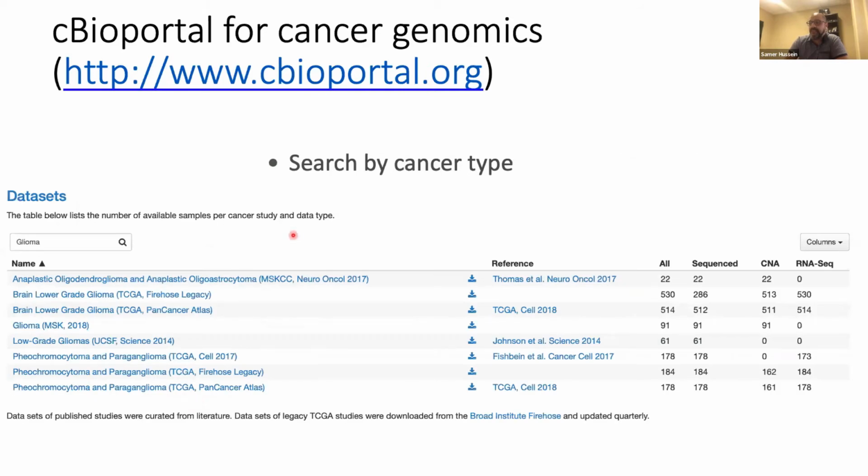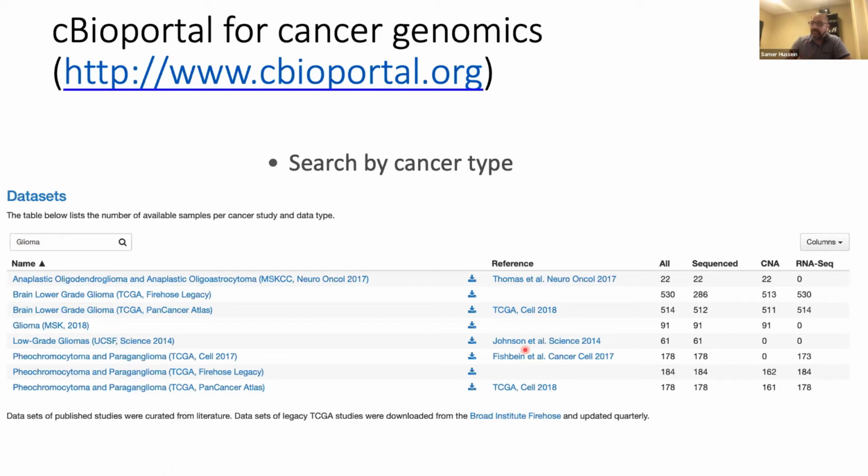The other option you have, if you don't want to go through selecting, is you can just type in and search. Here again, I just used glioma as an example, but you can put prostate cancer or breast cancer or any other types of cancer data sets. If I type in glioma, I have multiple data sets, and this list goes on. I didn't show the whole thing, but you can also see the reference for which paper it came from. For example, this came from a Memorial Sloan Kettering study, or you have the TCGA study, which involves multiple sites as well, and different types of publications.